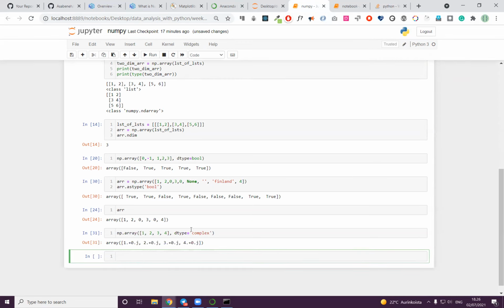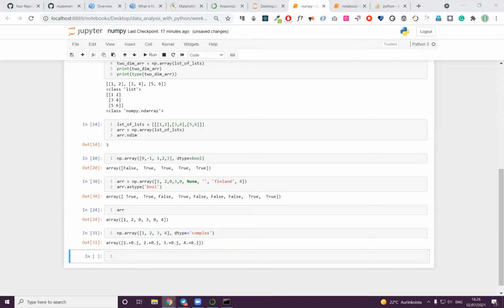And then, as you can see, a complex number has been created. If you didn't remember a complex number, just leave it, it doesn't matter. But the point here is you can create any kind of data type as an array.